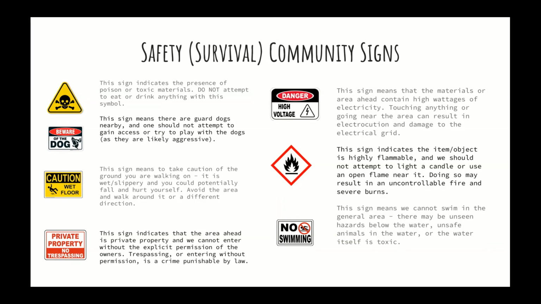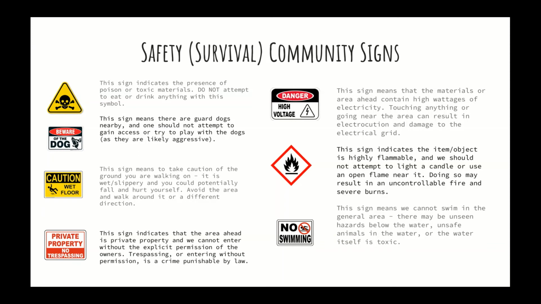You don't want to set fire to a place because you could be responsible for any damages that are incurred. The very last sign is a no swimming sign. You might see this at the ocean in certain areas, or in local rivers or lakes. What the sign means is basically that we cannot swim in the general area.